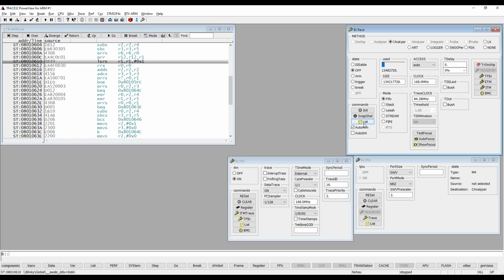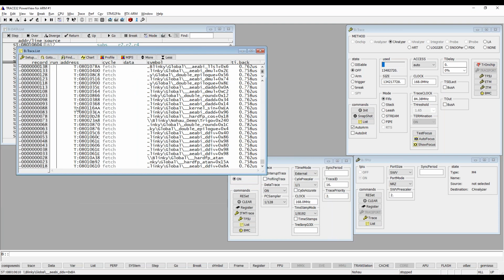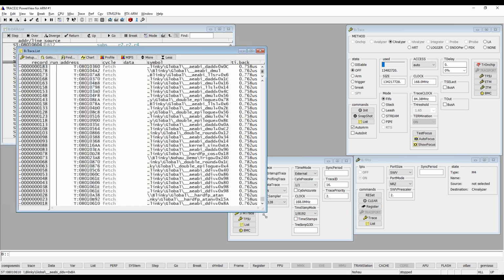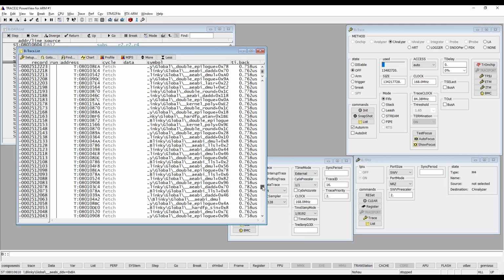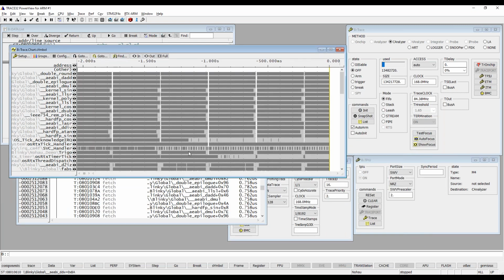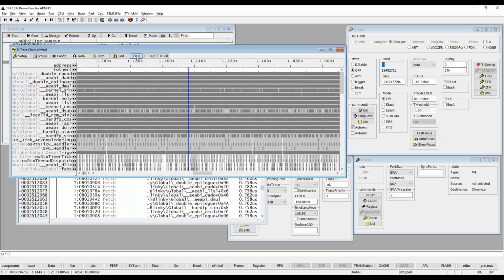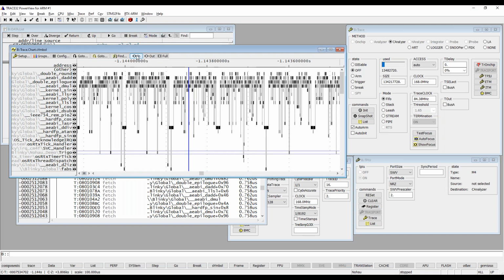record a little bit, and this is what it looks like. So you see the address here in the address column, and then you actually see also the symbol, so you can see in what function it is and so on. And you can scroll back in time, but normally this window is not so useful, but you can, for example, look in the chart window and you can zoom in here somewhere and you can get a feeling of how your program is running.